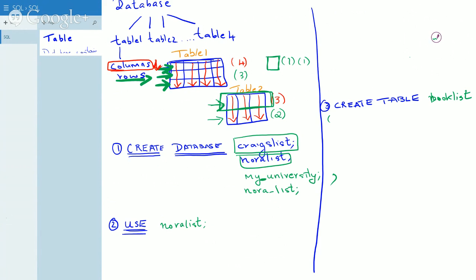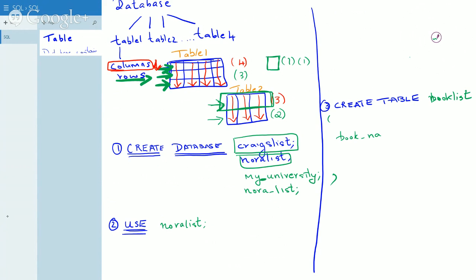And then what comes within the table, remember we said a table contains rows and columns, right? So in this case you do not have to specify and worry about how many rows, but when you create, you have to mention the columns, okay? Now in the columns, what you want to do is mention what the columns are, because that is mainly the structure. The rows can be defined as you go, but remember the columns have to be defined and have to be consistent across. Okay, so let's say I have a book name.